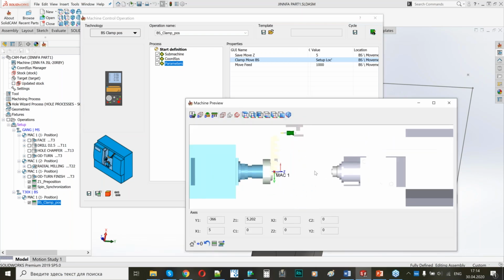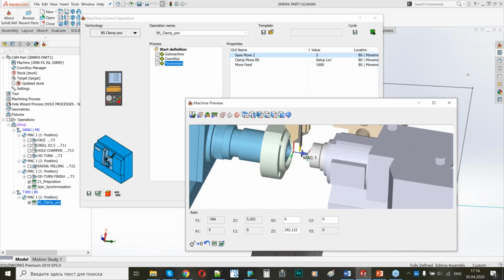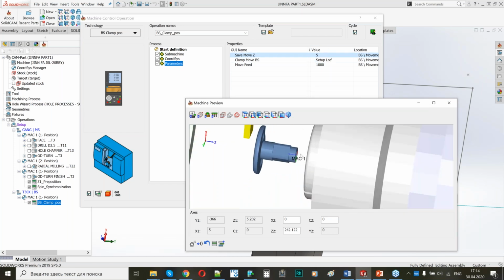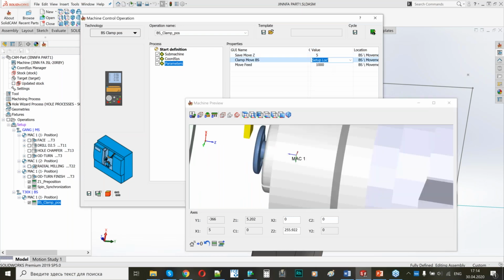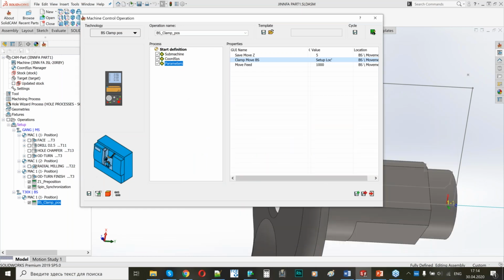I will take the upper view, and here now I can see. So this is like a safety position, 5 millimeters before, and the setup location, exactly that location that I mentioned in the setup window here. So again, calculate.